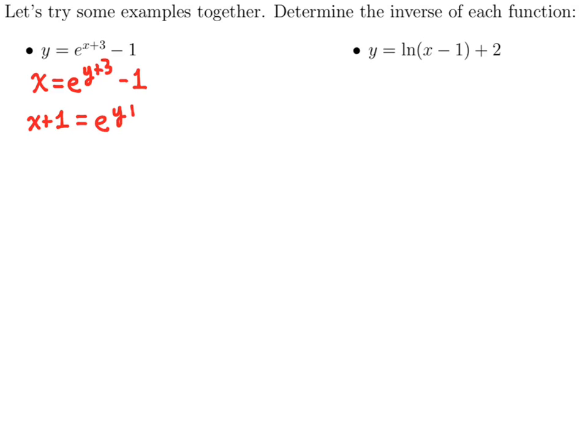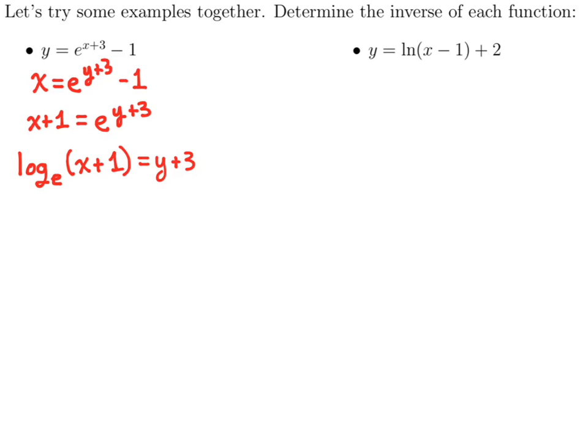That's not so bad, really. Just add 1 to each side. And now you get up here. Y is in the exponent. Nothing else to do except change the form. Remember, anytime you're doing an exponential equation and an inverse, you're going to change it into a logarithm equation. So, it's log base e, and then x plus 1 equals y plus 3. Remember, this changing form business into logarithm kind of switches the order of the pieces of the equation. It's very tricky for people to understand, but I'm pretty sure you'll get it.